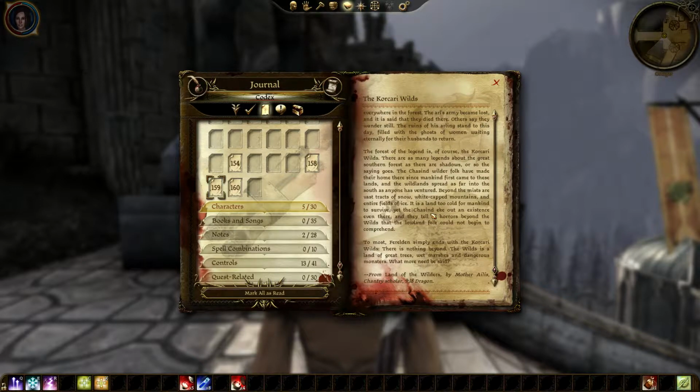To most, Ferelden simply ends with the Korcari Wilds. There is nothing beyond. The Wilds is a land of great trees, wet marshes, and dangerous monsters. What more need be said? From Land of the Wilders by Mother Alis, Chantry Scholar, 918 Dragon.